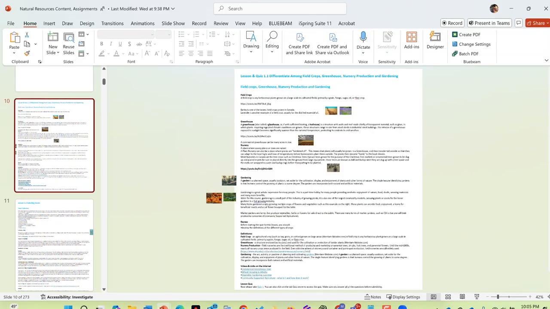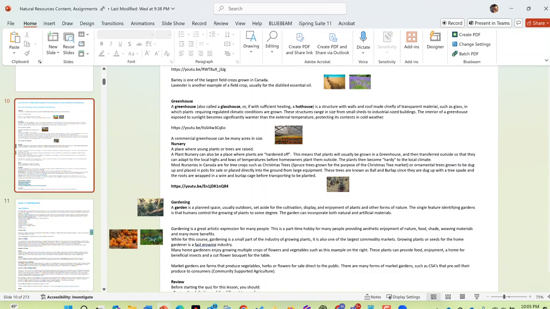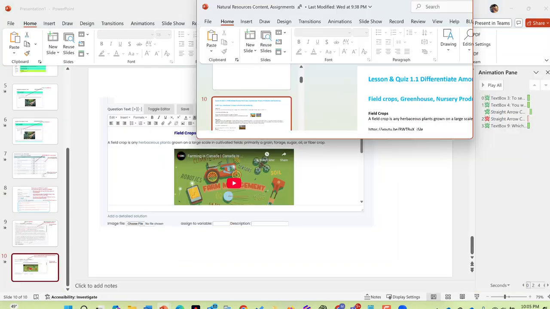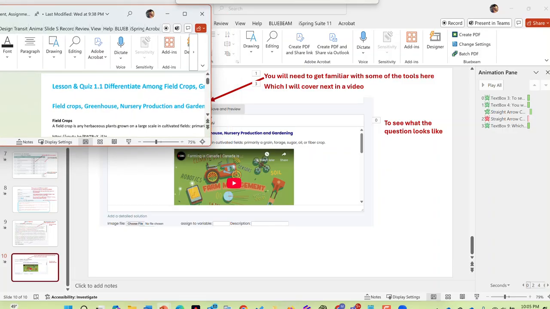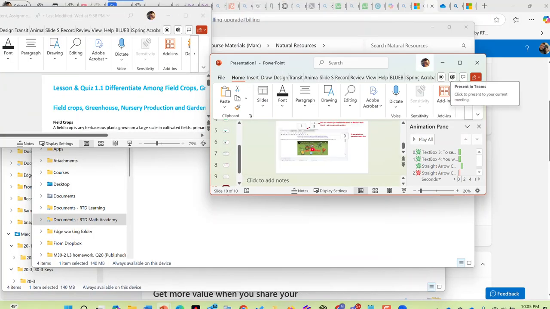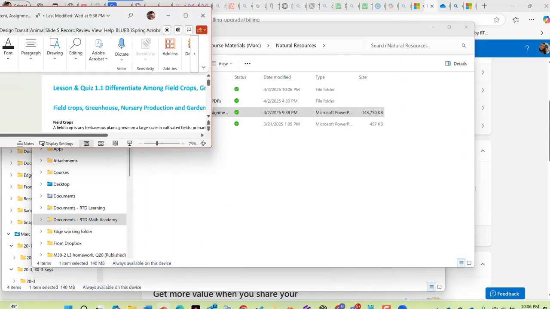Yeah, it's this one. So field crops, and so all of this. Now I've already done this one, but this is just showing you how this works. So you can see what this PowerPoint looks like. Maybe I'll put them side by side here, and then this is what we're making here.